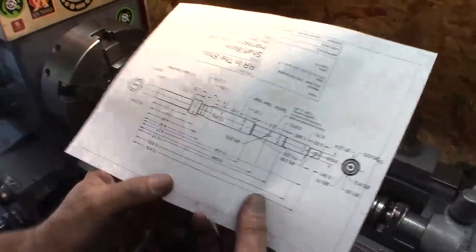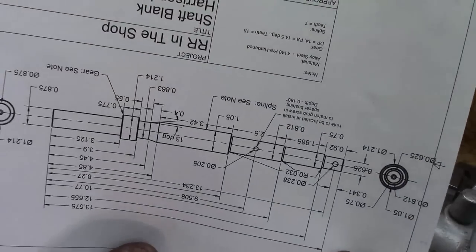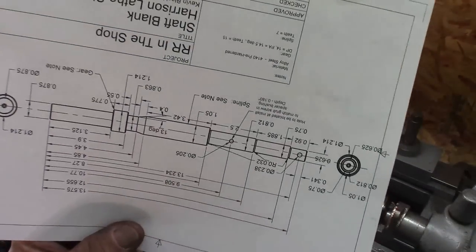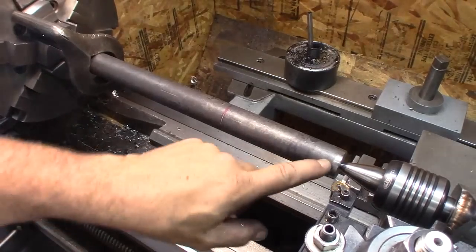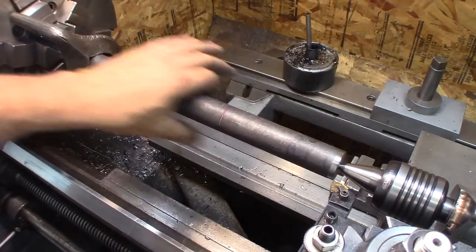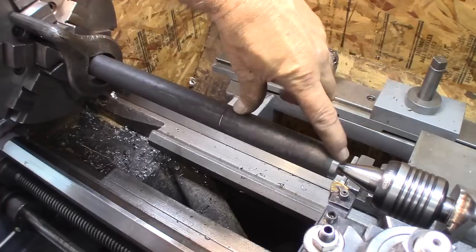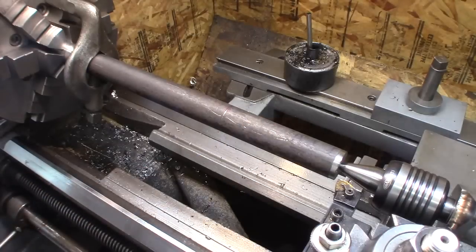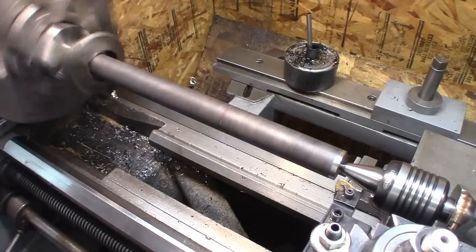So we're going to turn it that way, and we'll take a cut to see what our taper is. I came down here 5 inches. That way I won't affect anything here, and I'll do my taper testing right here in this 5 inches. I'm going to turn this at about 876 and about 10,000 feed rate.